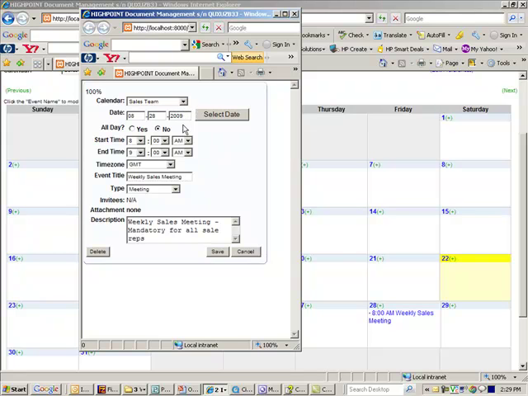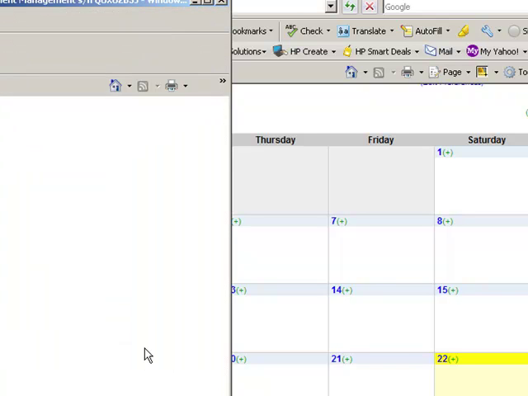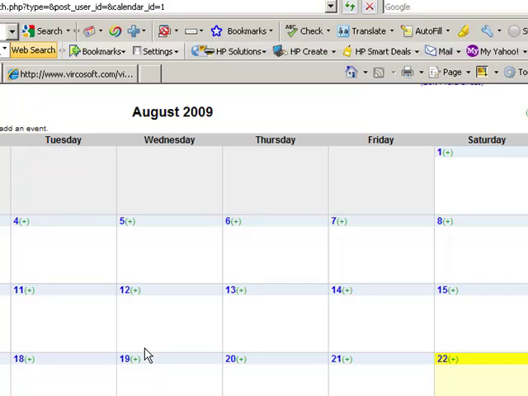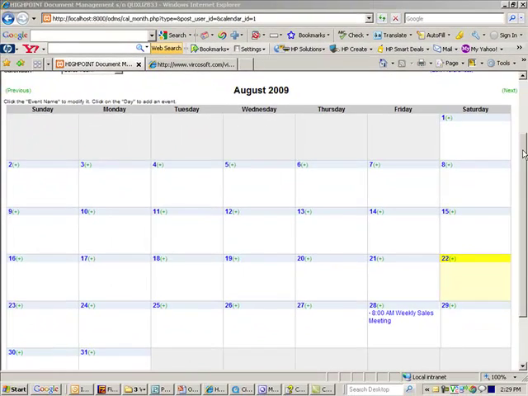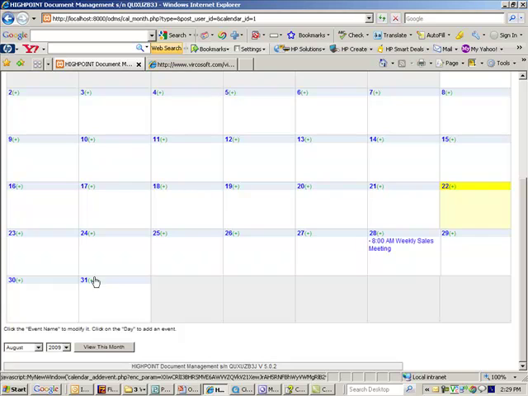You can choose your calendar from a pull-down list of where you want to schedule it. So if I wanted to modify this, I could change this around, but I'm not going to do that. I'm just going to cancel that. Now if I wanted to schedule a new event, okay, a new calendar event, that's pretty simple to do. I could just pick a date on the calendar. Let's say the 31st.